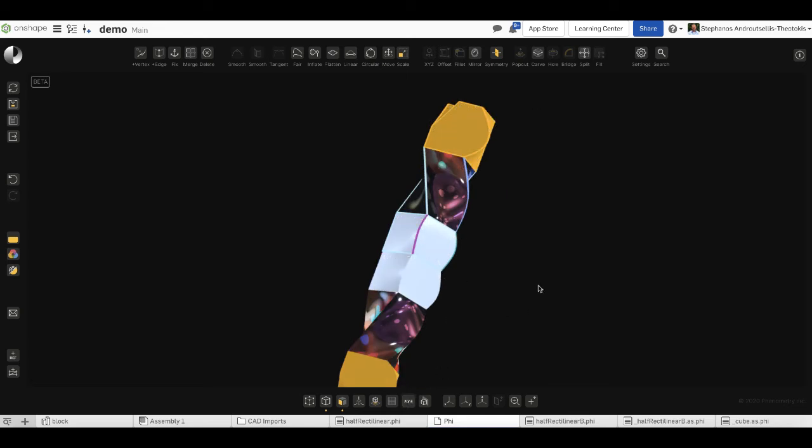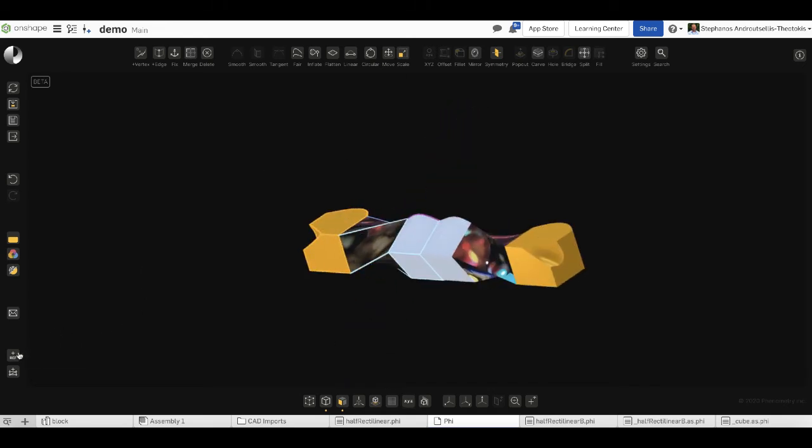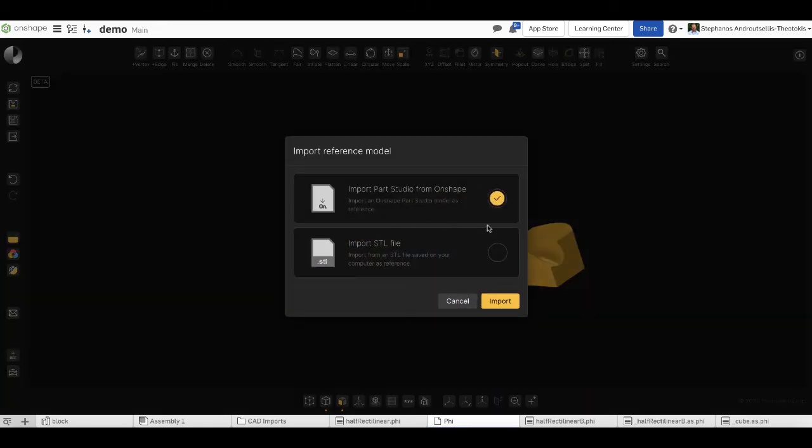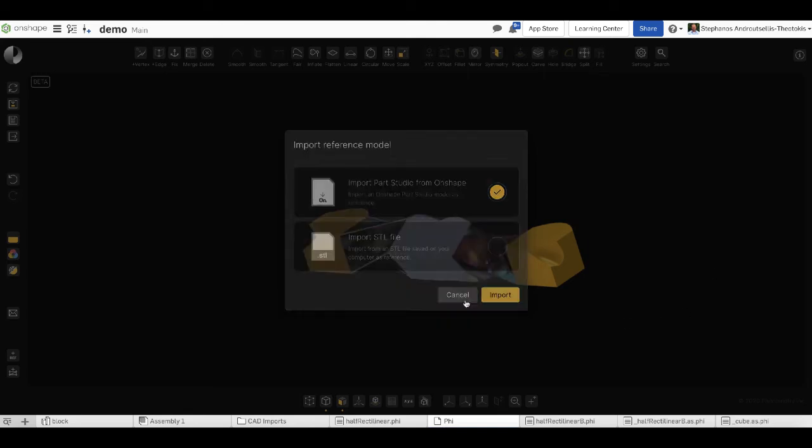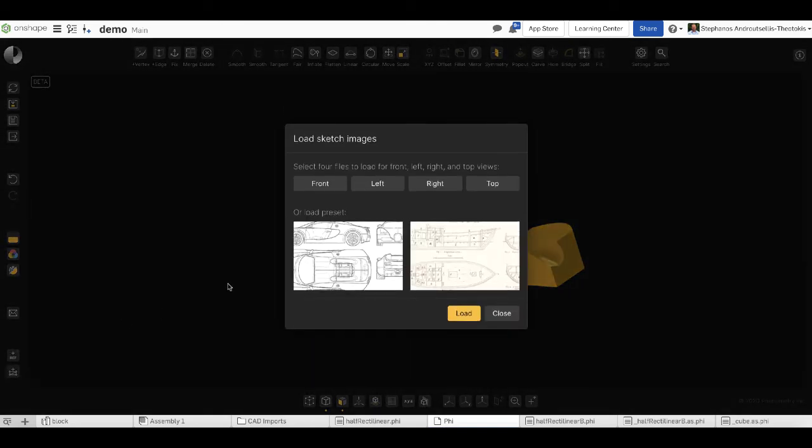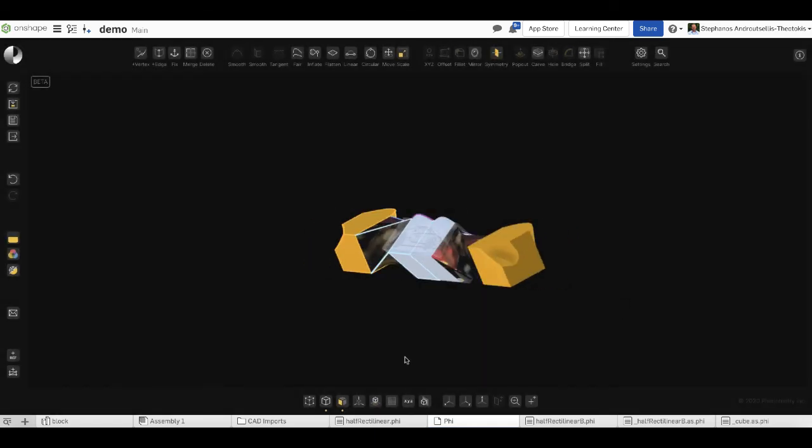And finally, you can also import either a reference body, for example, a model from Onshape can be brought in as a reference model or an STL file, or you can also set up a set of reference sketches upon which to base your design.